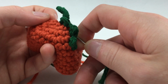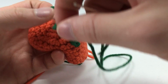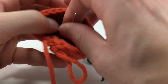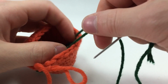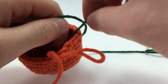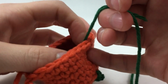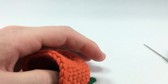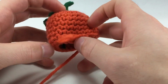and then finally we need one more. And then we'll just go in. Tight on the inside. Double knot it, and we'll cut it loose. And just put it in there. And there we go. Then we made our vine. Now we'll go ahead and finish our piece.